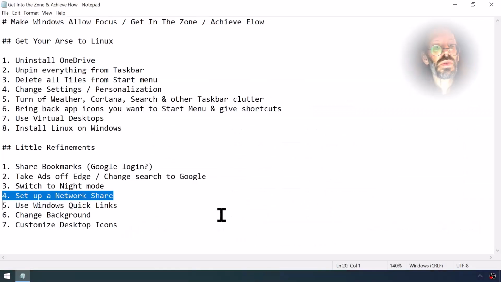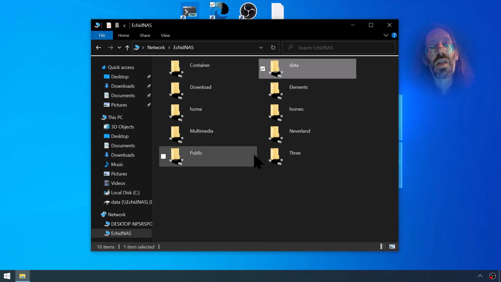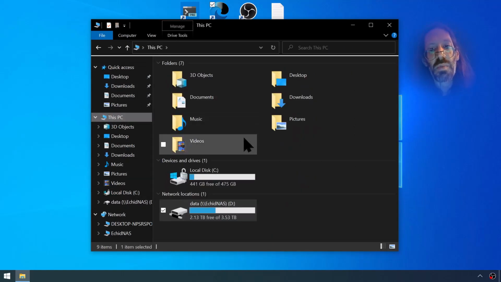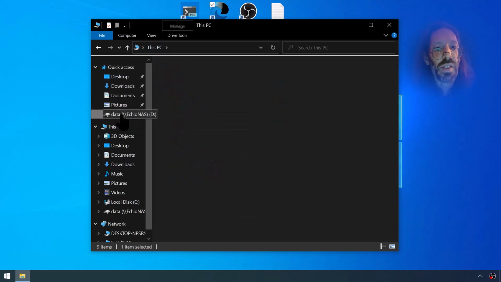And that brings us up to the next point, which is to use Windows Quick Links. Okay, so Windows Quick Links are one of the most useful things there is. You want that data location to always be accessible. So I'll get to it through my system as opposed to the network drive, because you don't want the unmapped one, you want the letter mapped one here. And then you can simply drop that into your quick links here. So I guess we got to go in through this PC to pick it up. This is the easy way. You find your D drive and you just drag it into quick links. And there it is. It's always easy to find.